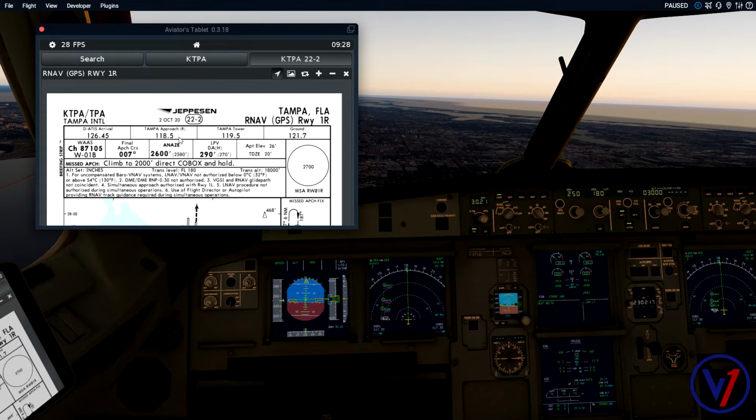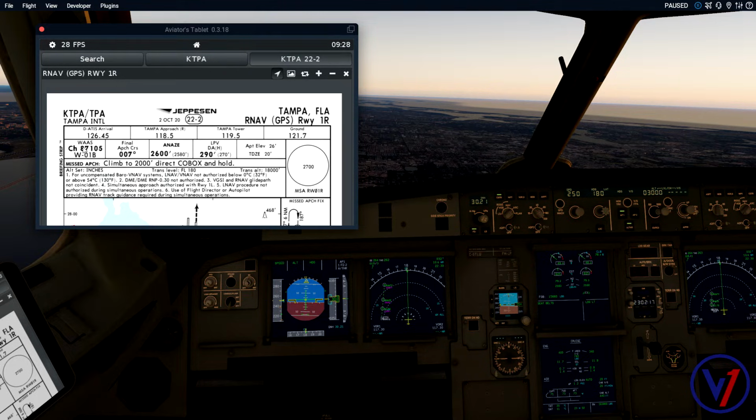All right, so let's go over our RNAV GPS approach chart here, and see if there are any major differences or things that we need to discuss. The briefing strip up at the top is going to be in the same format as any other approach that you're going to get on Jeppesen. However, you're going to notice some of the terminology is different.